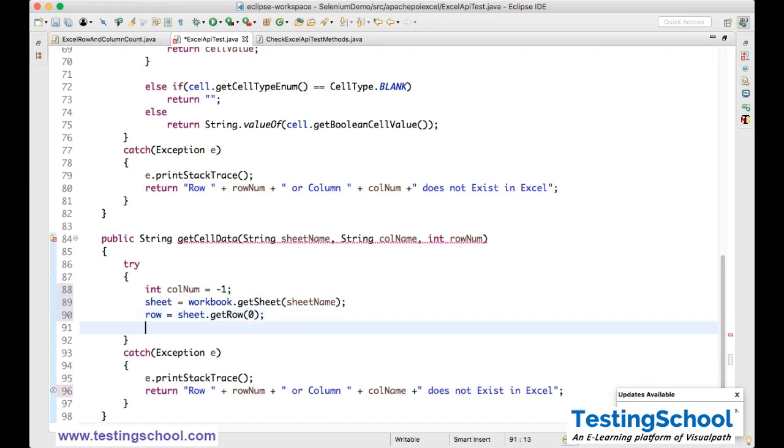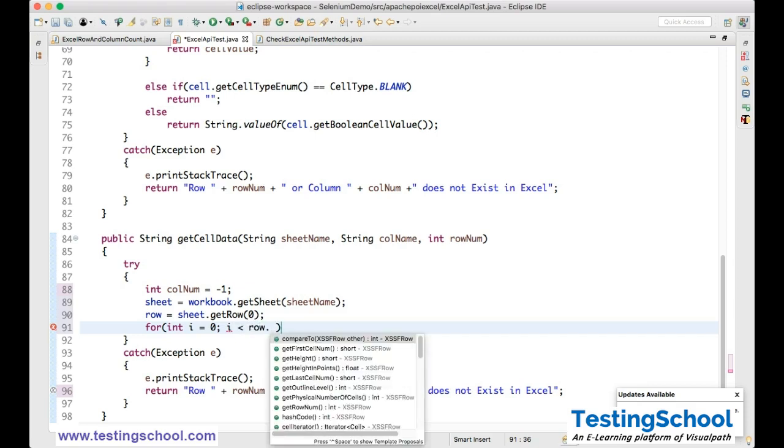Inside that, for loop, I'll write int i equals to 0. I'll tell you why. i less than row dot get last cell number, right?